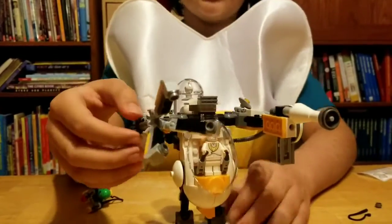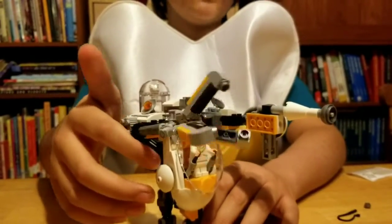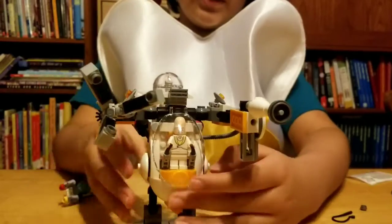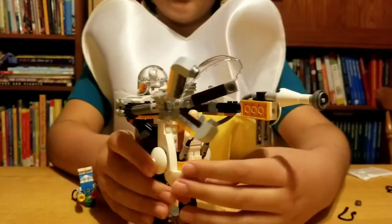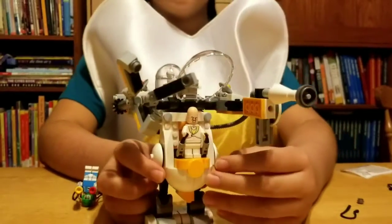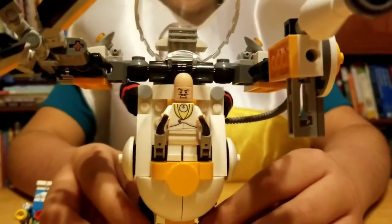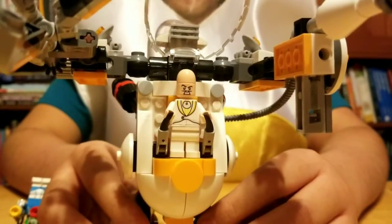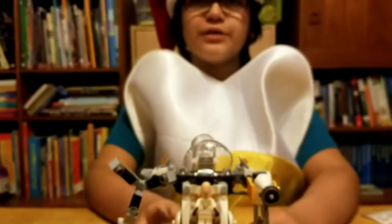So then I made this arm, which when you do this, it twists, rotates. Then this opens, and it turns out that these little horn antler things hang for the controls. So that's really cool. And now I think we're gonna pause the video and just take a look at the characters.